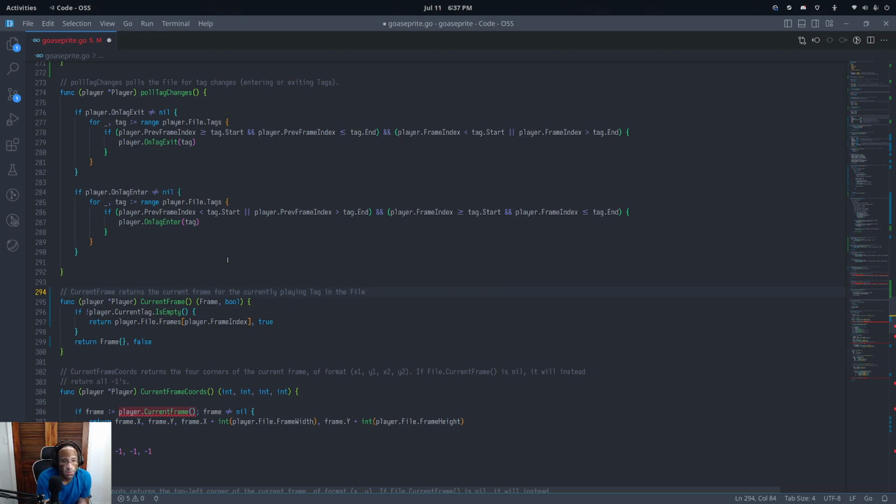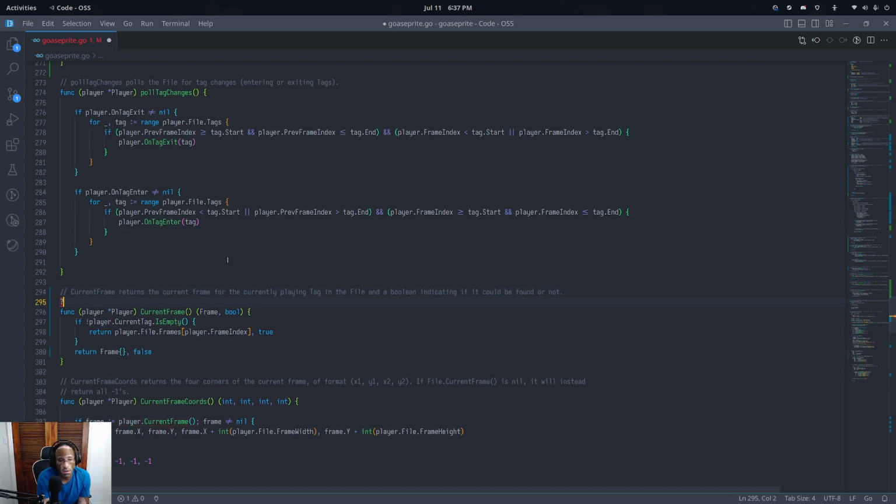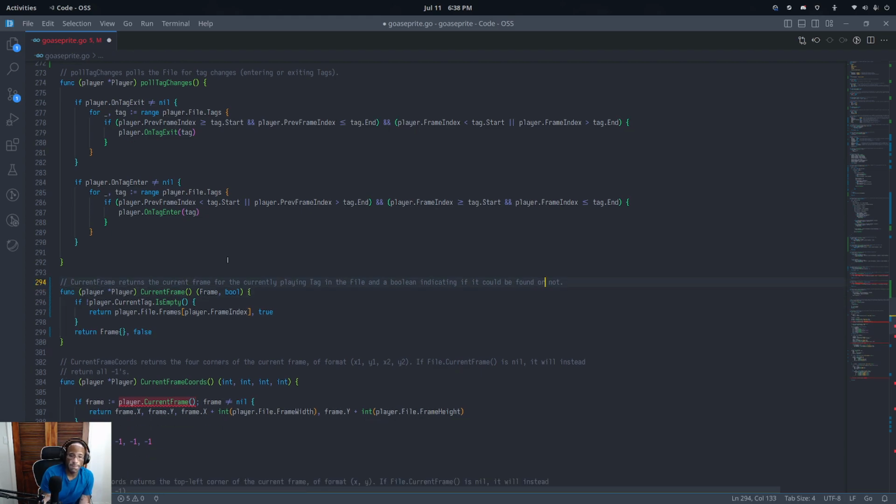There's the parent frame for the currently playing tag in the file, and a boolean if the player is playing a tag or not.